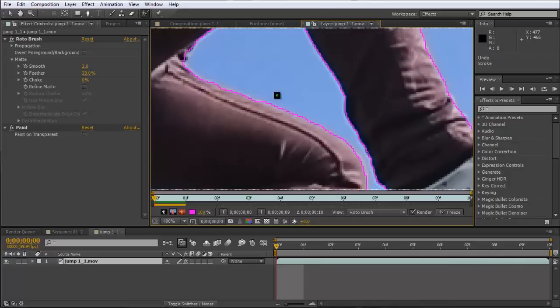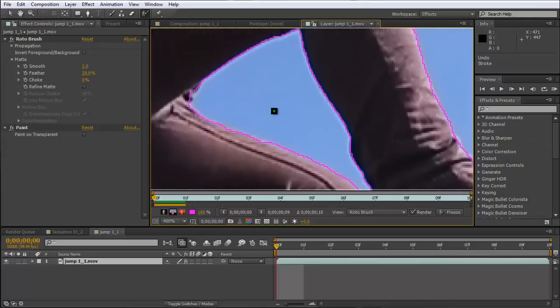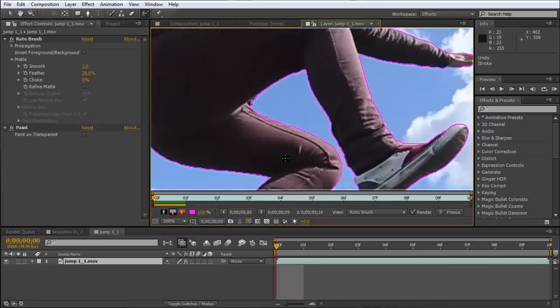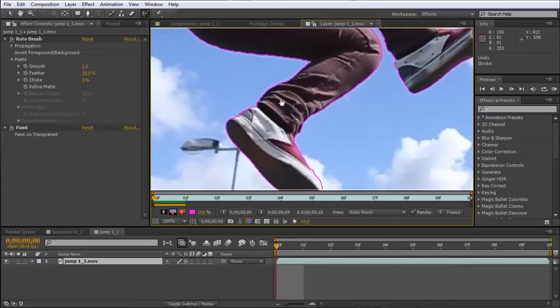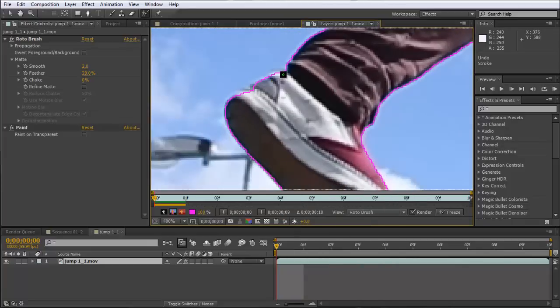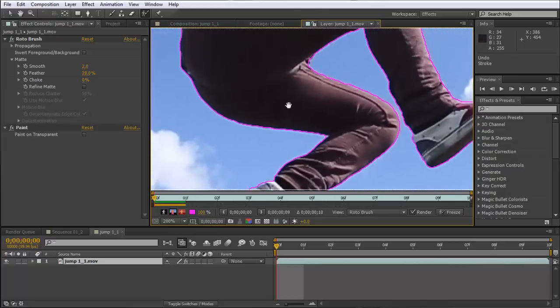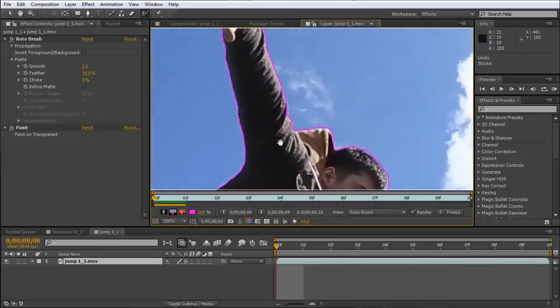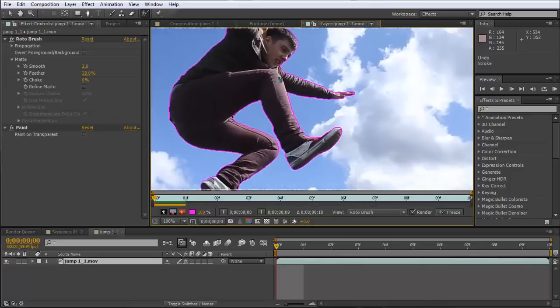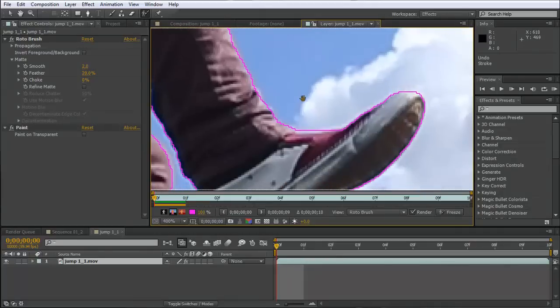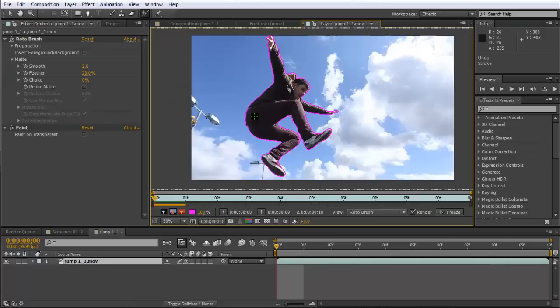See, these areas, they have good color contrast, but in terms of luminance contrast, i.e. how bright these areas are, this blue here and this red here is roughly the same luminance. So that's why this selection is being a bit harder. So even if we're not using our sharpness and good contrast for Twixter directly, we are using it indirectly because it's helping us to get a good trace. And then later, of course, we'll end up with a better rotoscope, which will work a lot better with Twixter. So that is the first frame finished.